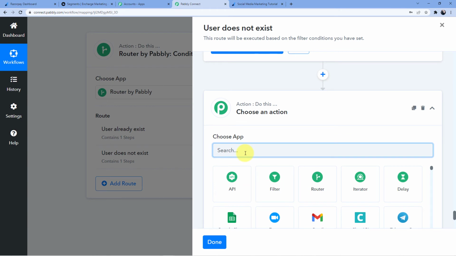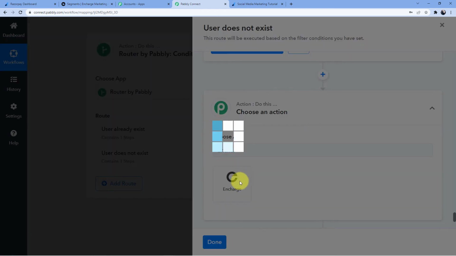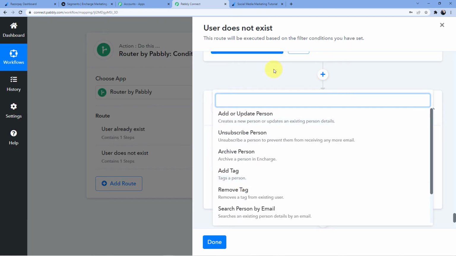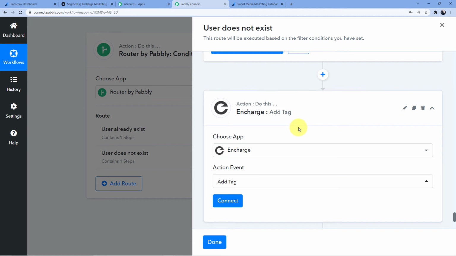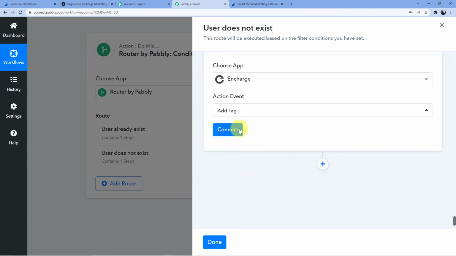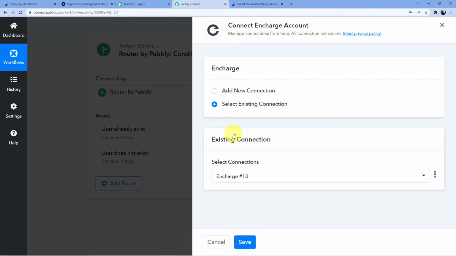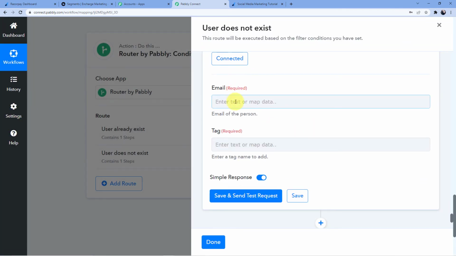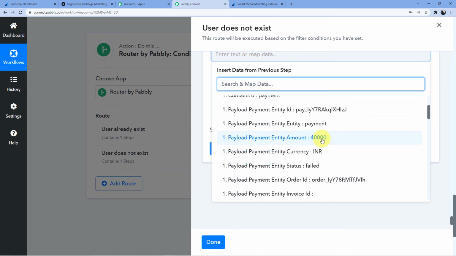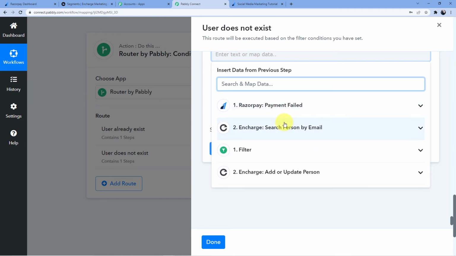Here, we are going to make a payment, or I should say a cancelled payment, and then a tag will automatically be added to this new user tag. Okay. So select existing connection again, save email. Again, I'm gonna use the mapping technique.